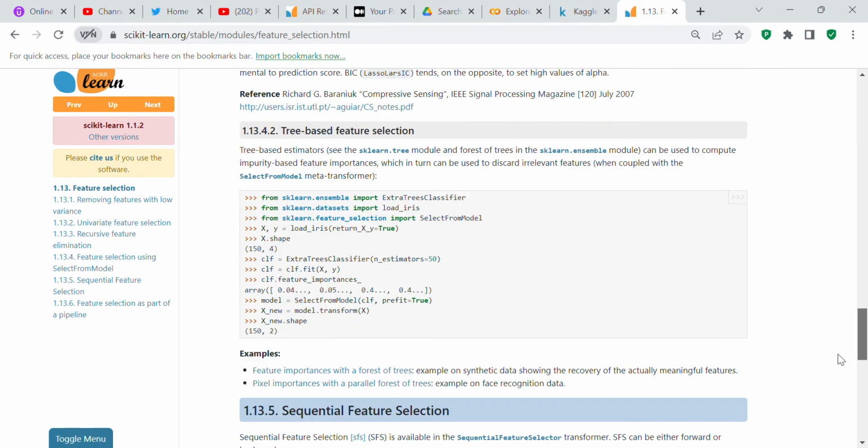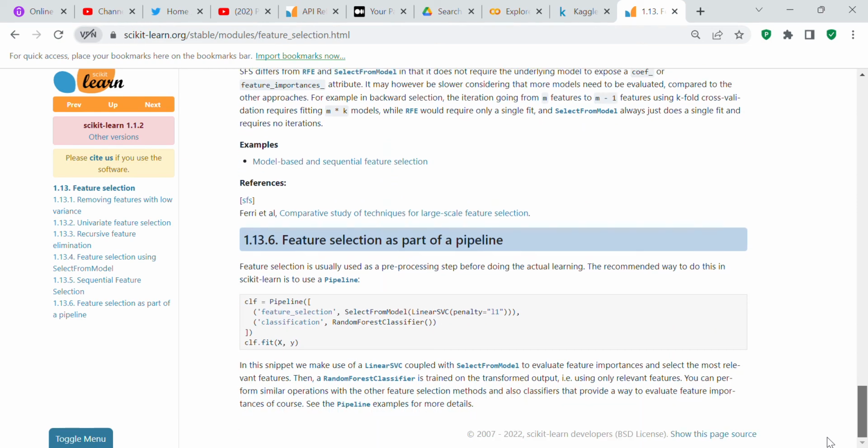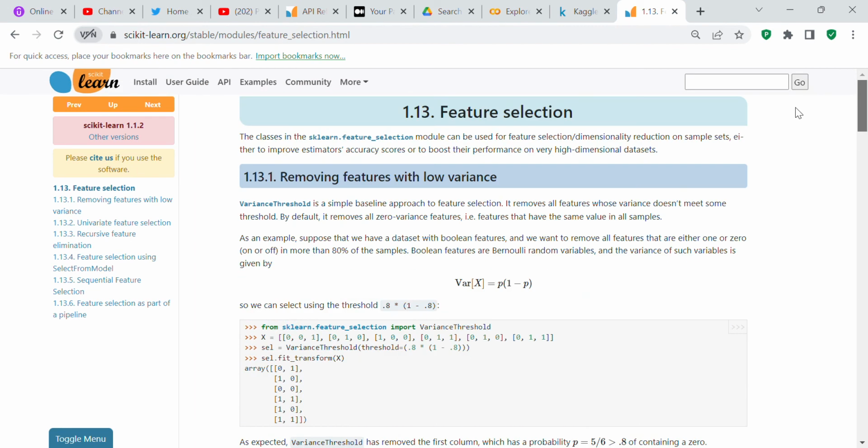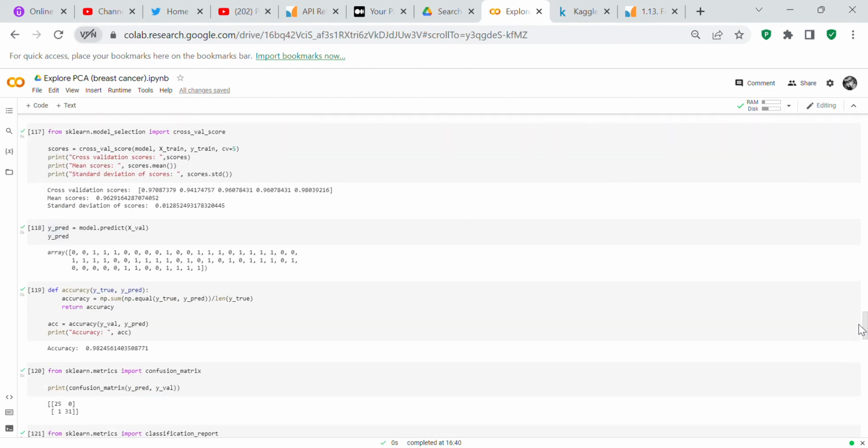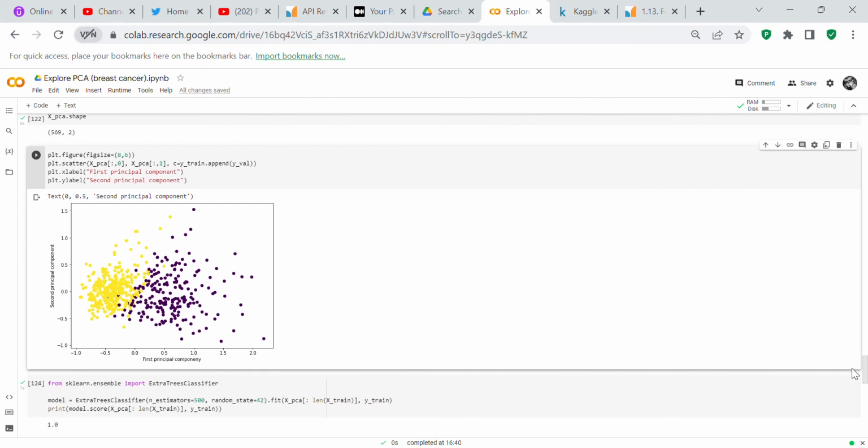So principal component analysis is just one way that you can reduce the features. There are other ways as well, and you can find that out by going into feature selection. But what we've done is prove our principal component analysis, and you can see how you can reduce features using it.